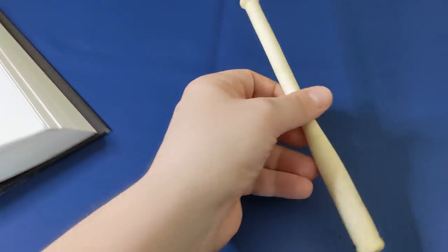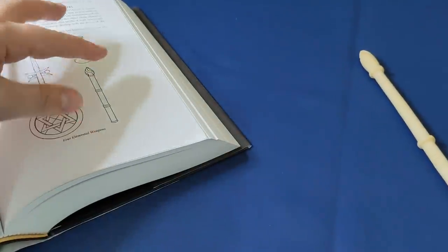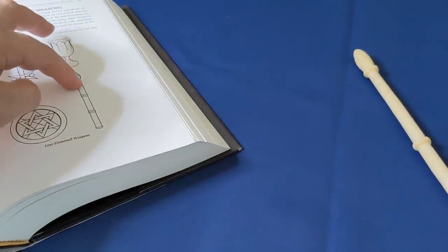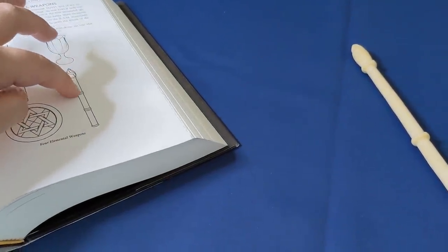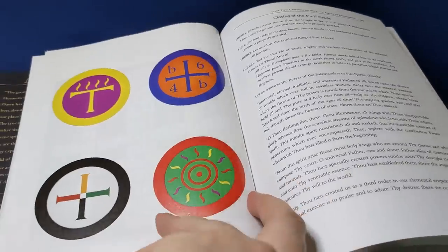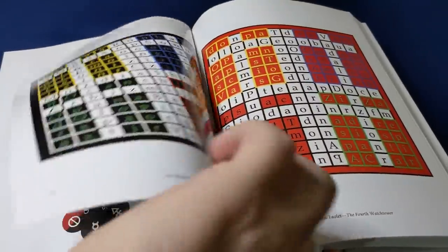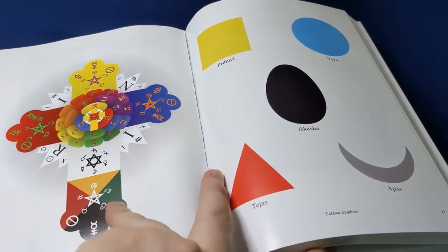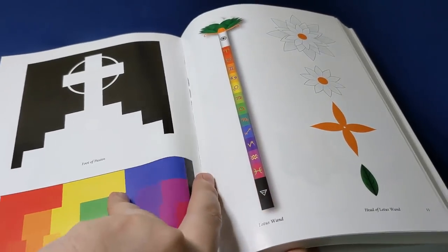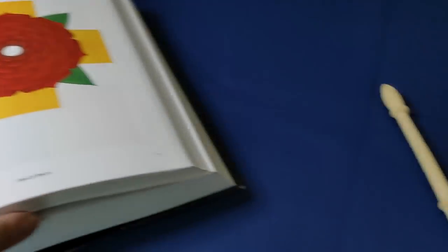I know that the Golden Dawn's wand is recommended to be painted all in red and then have the Yods in yellow and then write the names of God in green and so on and so forth. Well, the Golden Dawn aesthetic is very colourful, and there's nothing wrong with that. The colours are very representative and very, very magical, naturally. I like the aesthetic of the wood.